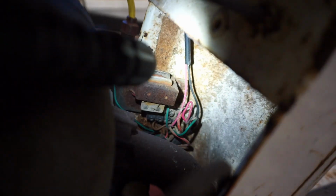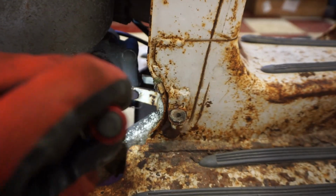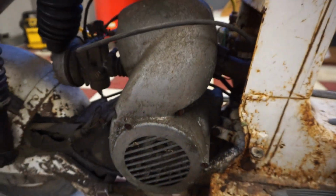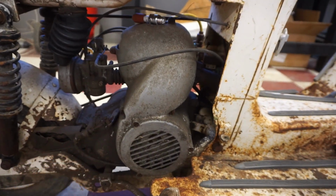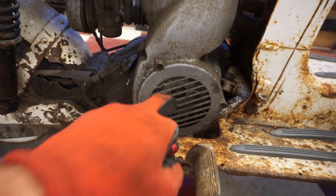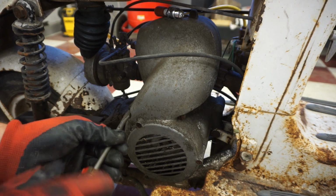Then you can see there's a red and black one. I think those are for the lights and everything else. So if we can get that green one to be active and have voltage, I think we can get spark on this thing. So I'm guessing this side cover, you can see there's different screws on it. I'm guessing that comes off. I don't think these are coming off though. That's the problem. Okay, that one came.